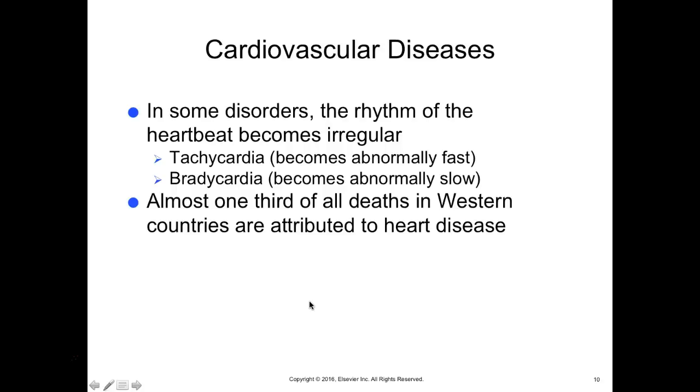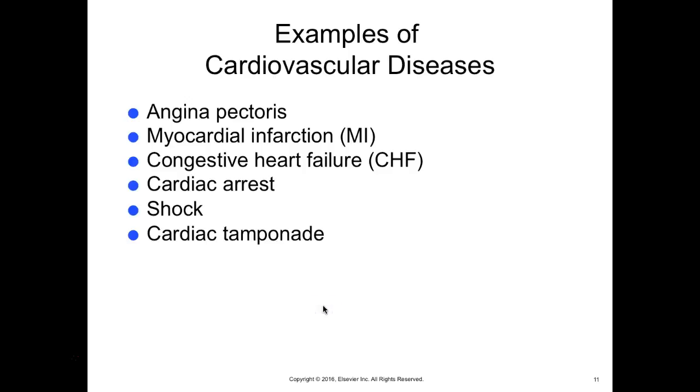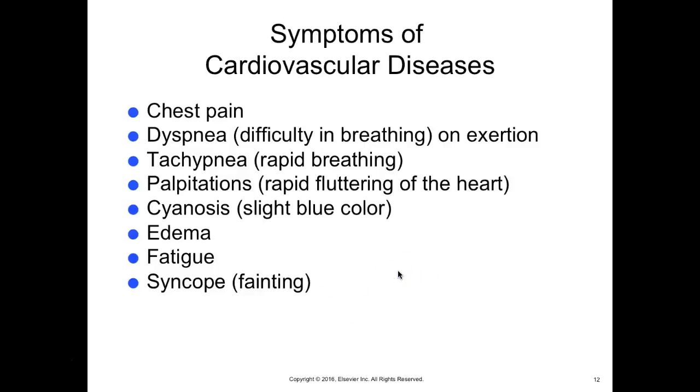All right, cardiovascular diseases. If you'll remember from med term, tachycardia means abnormally fast heart rate. Bradycardia means abnormally slow. Then we have cardiovascular disease examples. So angina pectoris, myocardial infarction or a heart attack, congestive heart failure, cardiac arrest, shock, and cardiac tamponade. Symptoms of cardiovascular disease: chest pain, dyspnea, tachypnea, palpitations, cyanosis, edema, fatigue, syncope.